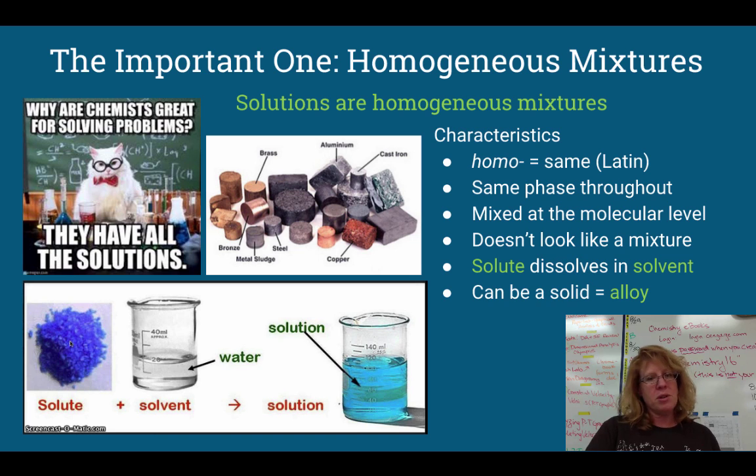And again, most solutions are liquid form, like we can see at the bottom one, but there is a solid version of a solution called an alloy that you may have heard of. And that picture in the top center has a couple of alloys and a couple of elements. Aluminum and copper are elements, but the other things on there are actually solutions of one metal dissolved in another, like brass and bronze. Steel, or especially stainless steel, is iron and some other things mixed into it, as opposed to just regular cast iron, which is in that top right. So those are some differences between alloys, or solutions, and just the metals that make them up.